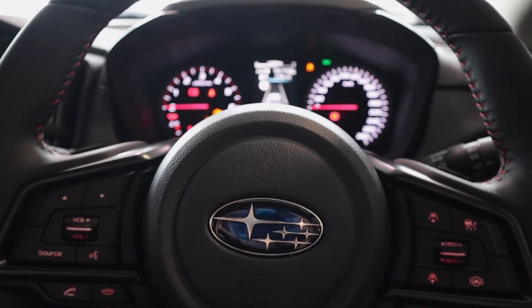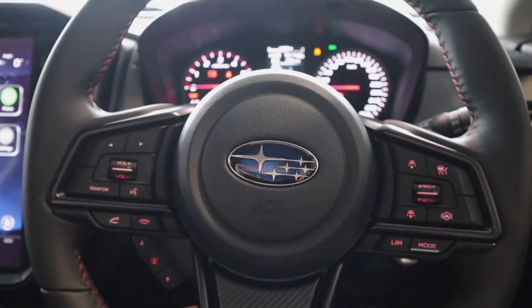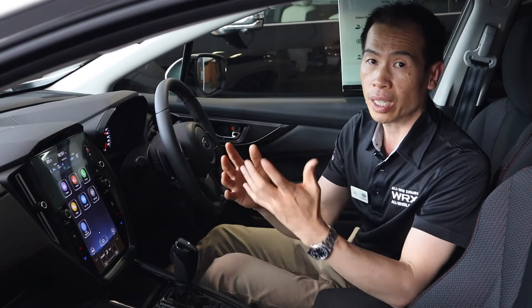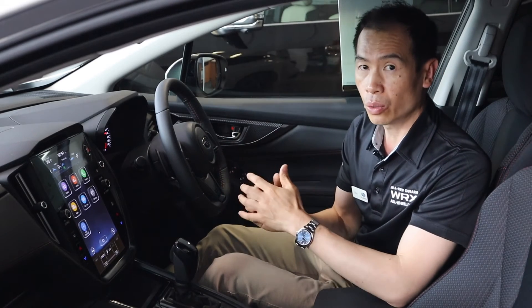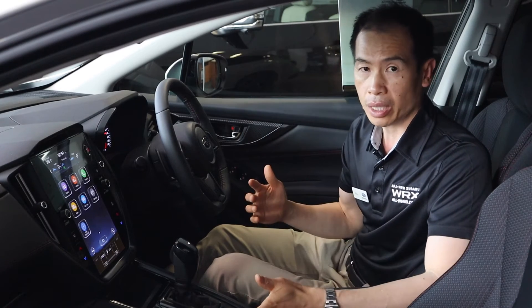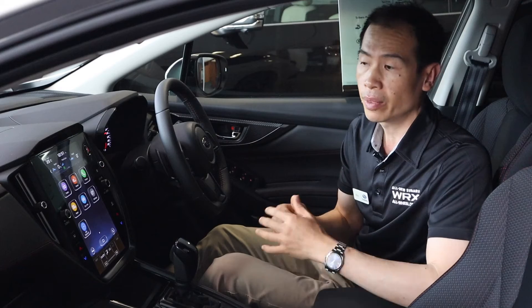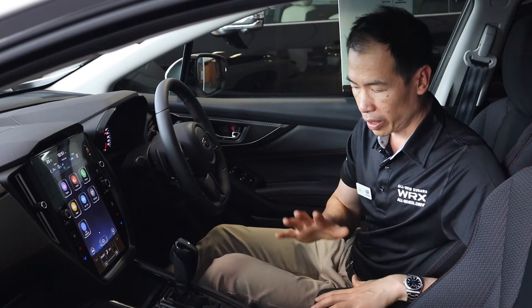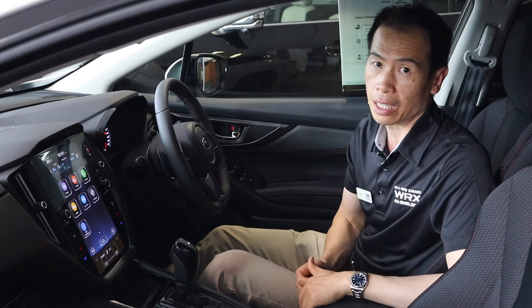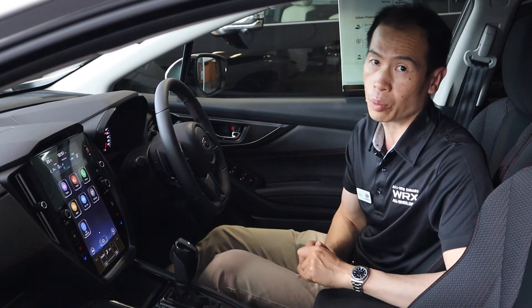Part of the new steering wheel feature includes drive modes, so you will be able to adjust the different settings on the vehicle. In the TS it will actually change the damping of the car to make it more customizable to the driver. As standard on the higher trim levels will be the sunroof as well as electric seats for the driver and the passenger. Overall you still get great quality interior with extra features as standard on the MY22 WRX sports wagon.